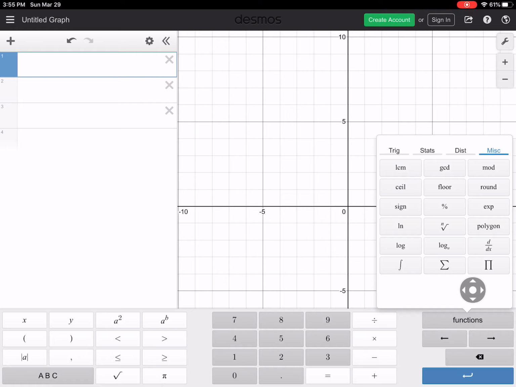So if you notice, we have a lot of things we can do here. We're going to be working with log with a different base, and then the natural log. So we're going to use these three functions to graph log equations. The first thing we're going to do is tap on log right here.